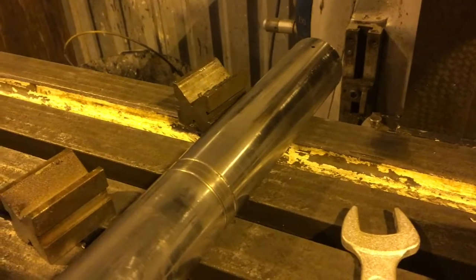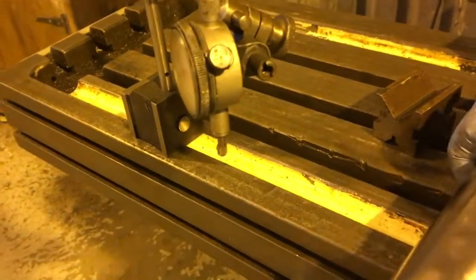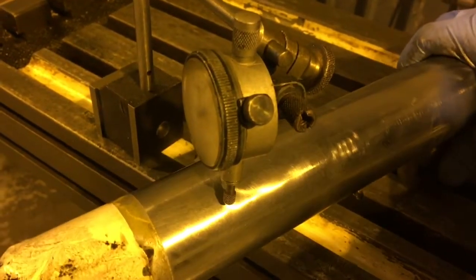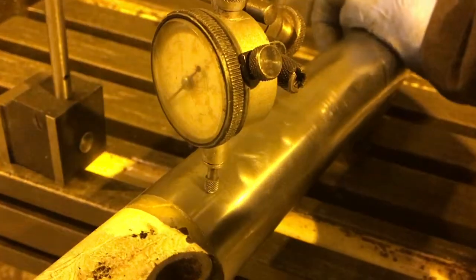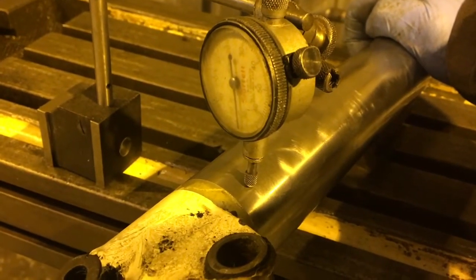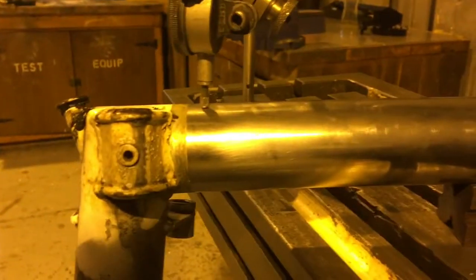On an unrelated note — when I took the landing gear off this airplane, I thought we'd give it a bit of a service. It looked a bit bent, so I put some V-blocks under it, rested it on those, and popped an indicator on it. And it's very bent — from one side to the other it's nearly 200 thou off at the bottom. You can see the V-blocks are at the top, and the bend is about four inches up from the welded stub axle.